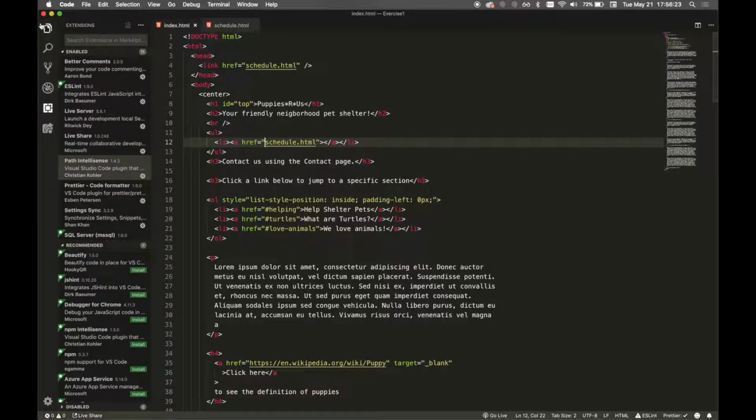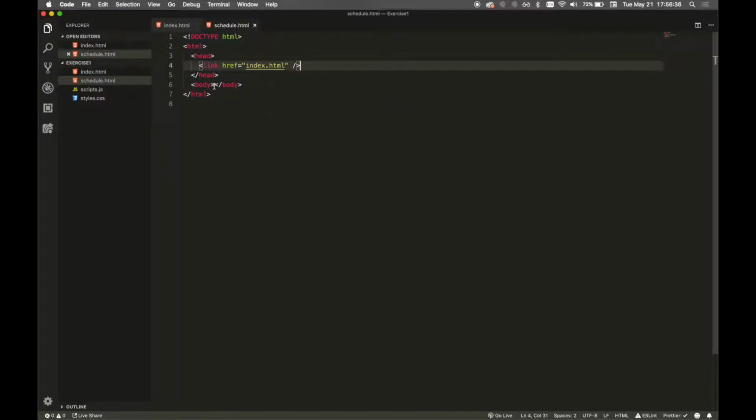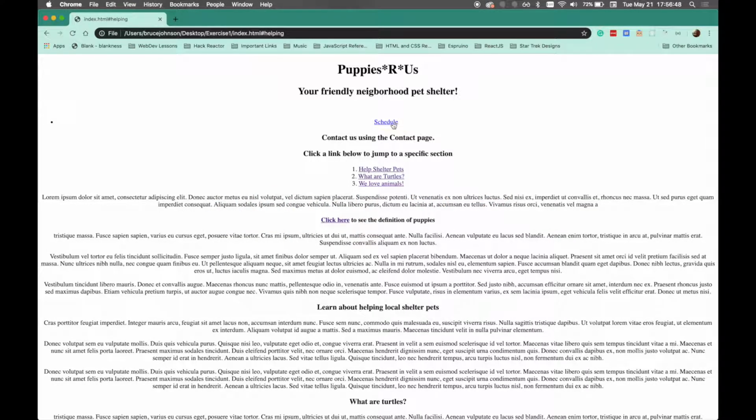We really don't need the / here. We're not using relative links. And we're going to say link to schedule, and I'll capitalize that because I do want a capital S, because capitalization matters. And here we're going to have an H1. Remember, this top priority is our header of the page. We're going to say schedule, right? Now we're going to go over here. We're going to link to this, and there we go. We are now on the schedule page.